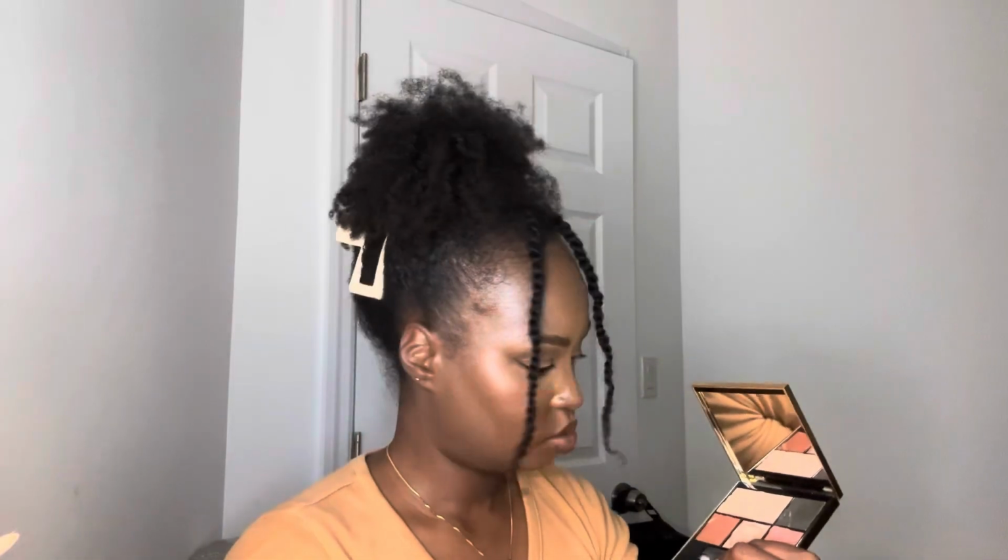Then we have this very cool toned baby pink. And this is called the Royal Palace Pink. The Louvre Palace is the historic building in Paris that houses the museum. Before it was the museum, it was the Royal Palace and residence of French monarchs. So this is called Royal Palace Pink. And I'm trying to clean the index off. And I did use this in the pink look, which I intended to be a mauve look, but it didn't come out how I wanted it to.